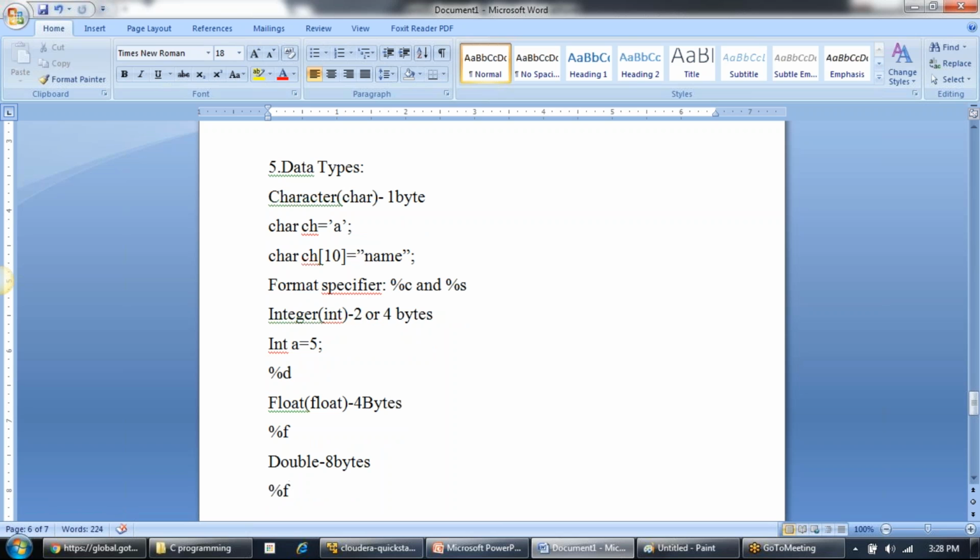So these are the very important data types which we are going to use as a part of our programming. Most of these are the basic data types, and if you want still some more, you can extend them. Like you can use Boolean, or signed, unsigned. You can use long, short. All these different things we can use as a part of these basic data types. These are the very important data types.